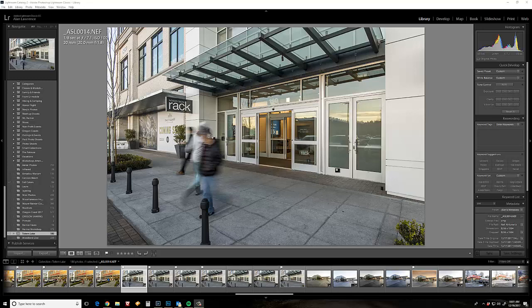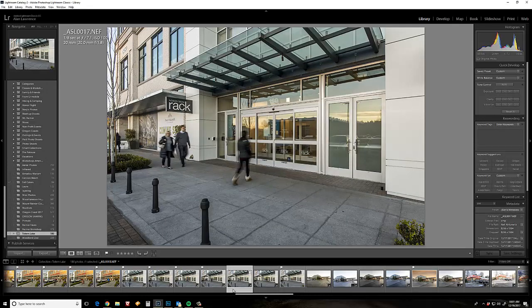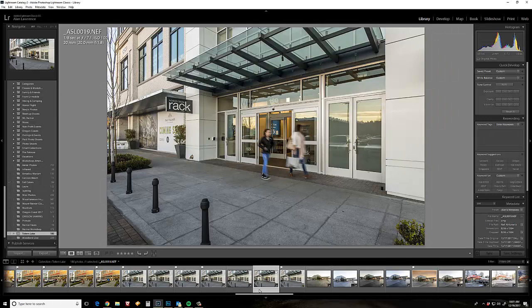So what I've got here is a Nordstrom Rack over in Totem Lake, and I took a series of photographs, as you can see, as people were coming and going through the image. Now the key here is to take as many images as you can while looking at various zones and making sure that zone is clear. So I'll watch this part, then I'll watch this part, and I'll keep moving across the scene until I have a series of images where at some point or another there's nobody in that particular zone.